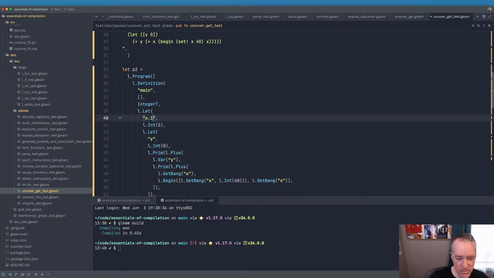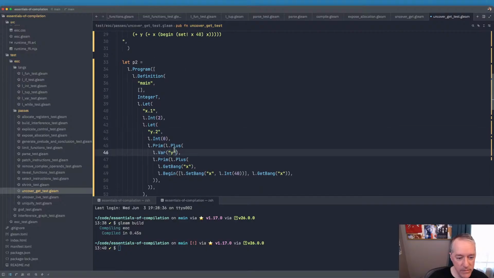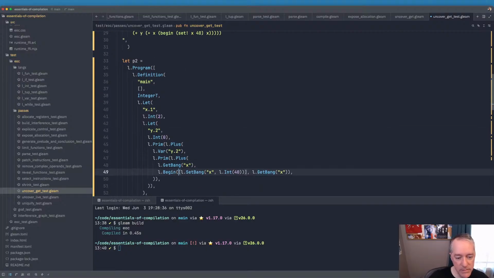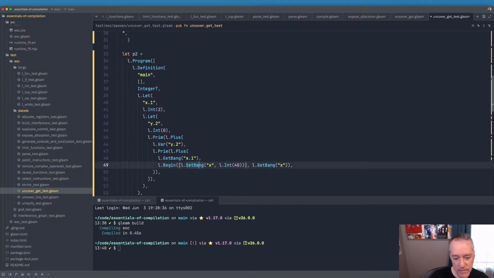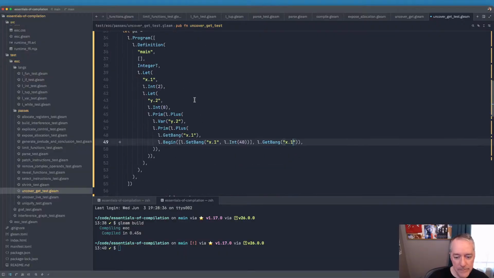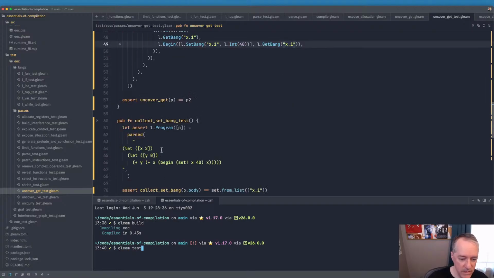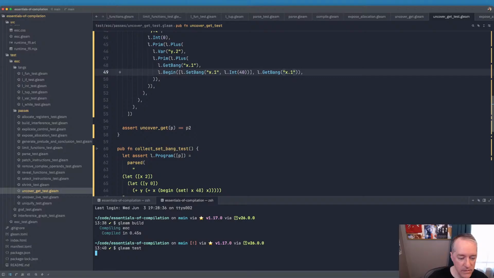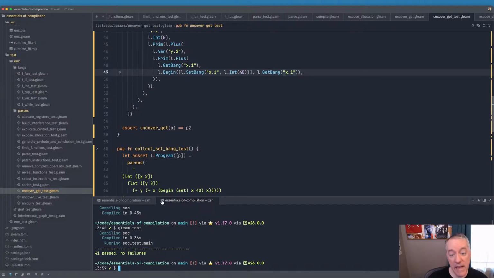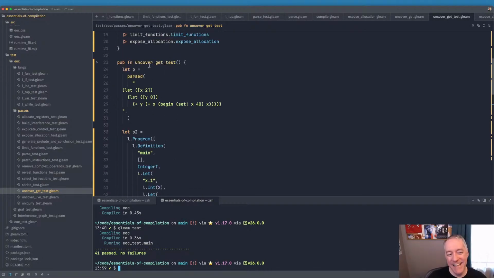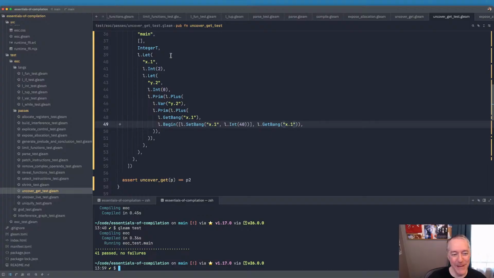I think this assumption is wrong. Actually, I need to recheck, but this is y dot 2, y dot 2, x dot 1, and this is not shadowed, so that's probably correct. Let's run Gleam test. Let's make sure there's no other tests. Okay. Hey, and they pass. So I did the manual uniquify phase on my own.